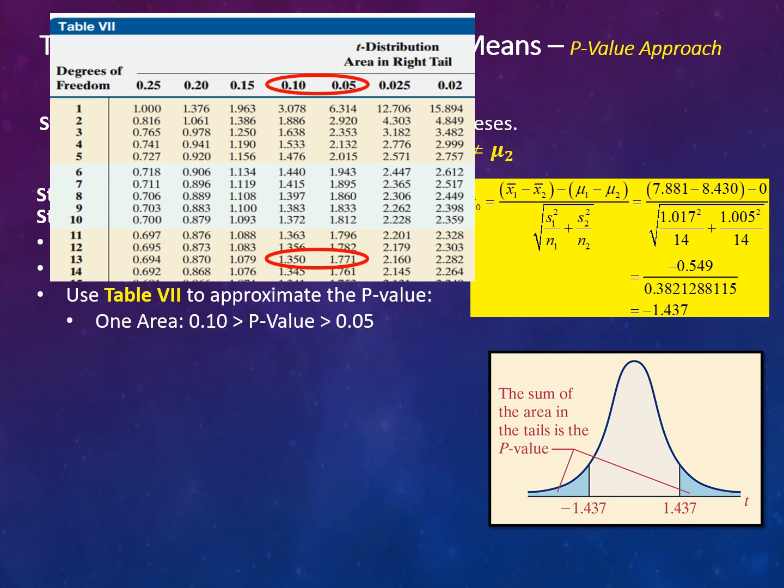But be careful now, because remember that's only given us one area, okay? And specifically the area to the right here. And so to calculate the actual p-value for a two-tailed test, we have to find that one area, which we did, which is between here and here, but we have to multiply it by 2 because it covers both tails, if you will, of the distribution. Because it's symmetrical, we can take one area and multiply it by 2. So if we multiply all the values by 2, we can now see that the p-value is between 0.20 and 0.10.